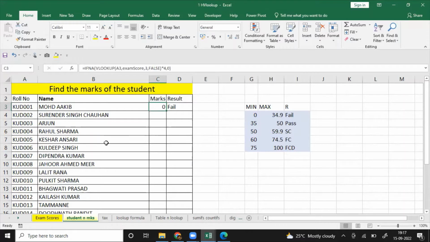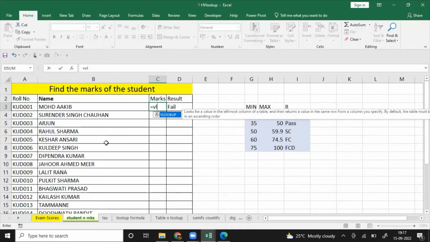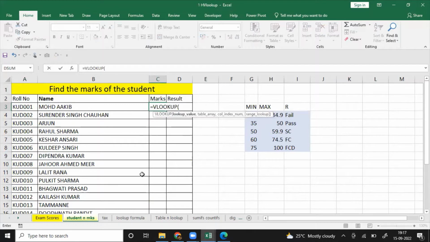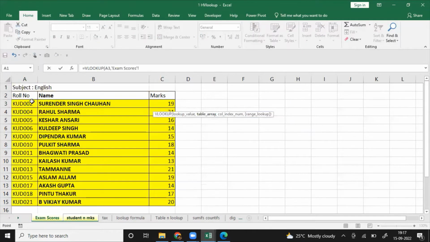So how will you do that? I'll be going with exact match now. Look at it, is equals to, now I'm changing. I'm not going with the Lookup, I'll be going with the Vlookup. What will I be checking? Roll number. I'm referring to the roll number this time, comma. Where is the table? The table is in another sheet. Go to that sheet. Highlight the table.